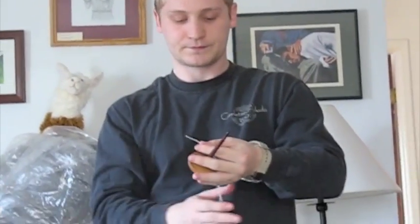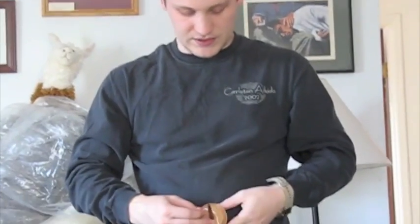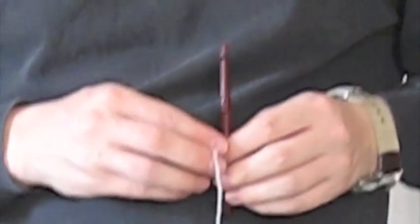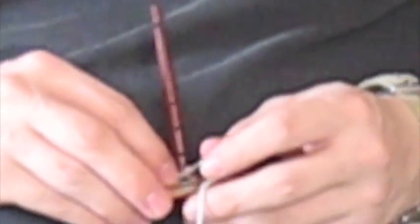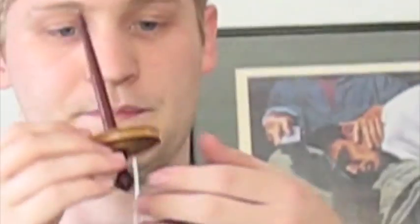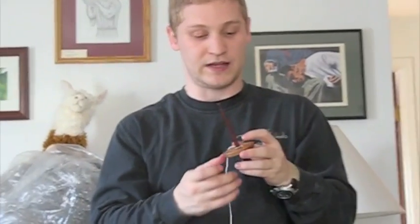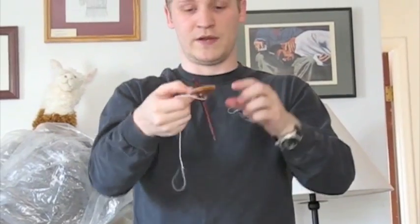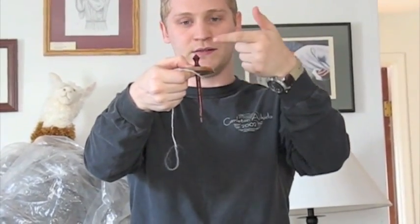So now I have a piece of yarn and a spindle. The first thing you need to do is attach your fiber to your spindle. I'm going to do that with a simple half knot at the bottom. Now, this is where a lot of people have problems with bottom whorls. On a top whorl, where you're coming from underneath up to here, you can just go straight around the whorl and attach it to your hook.